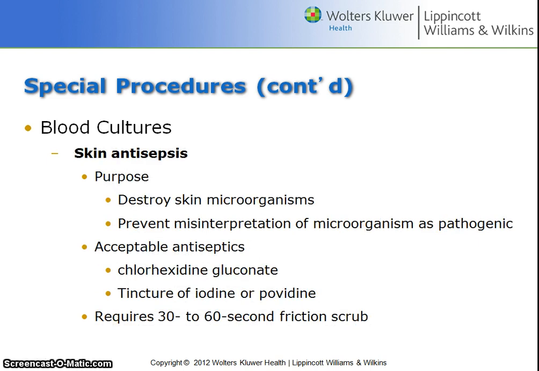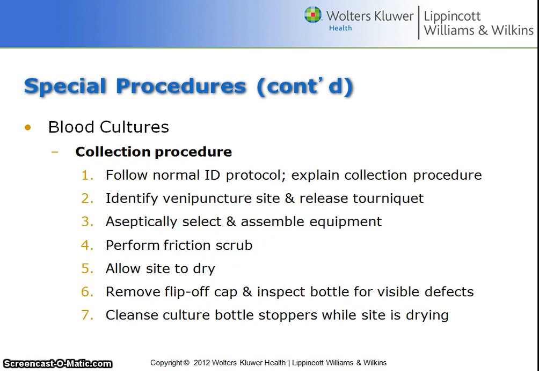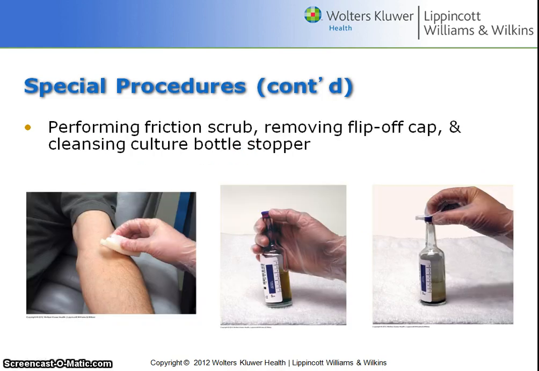Some important things about blood cultures: you will need to use the skin antisepsis to destroy any skin microorganisms that live on you at all times. This will prevent misinterpretation of microorganism as pathogenic. Alright, so this is the collection procedure for blood cultures. Make sure you are familiar with that. These are blood culture bottles.